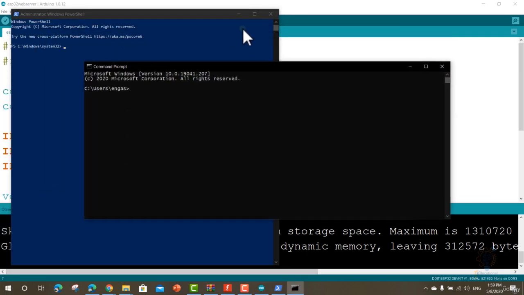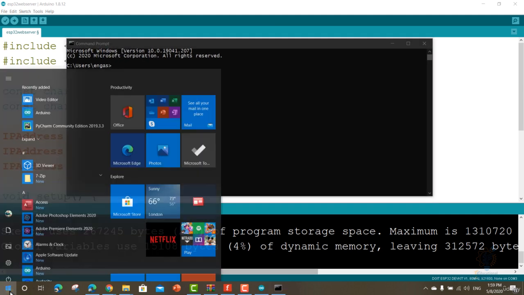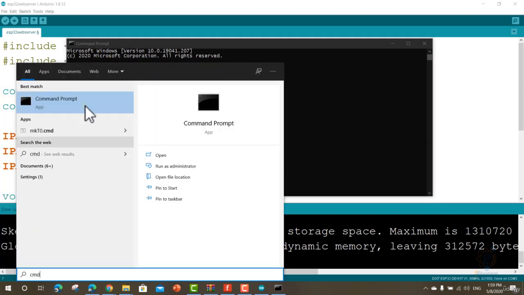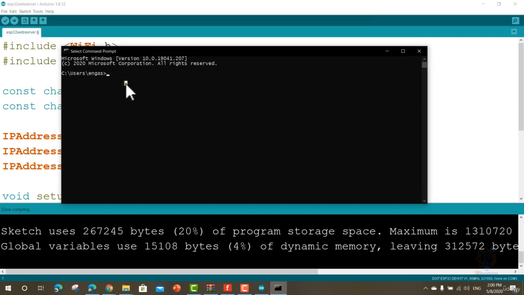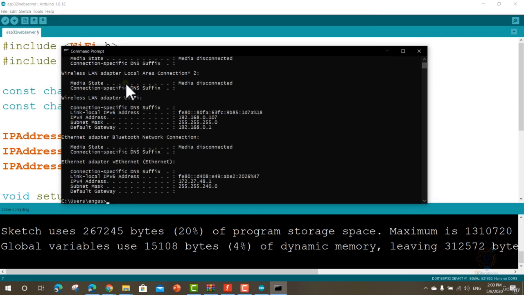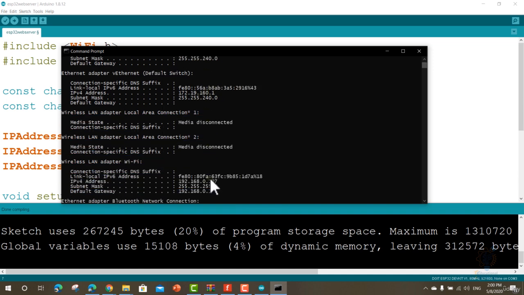Both will work. Now if you wrote CMD, all you need to do is write ipconfig while you are connected to your wireless network, and from there you can see that we have this information, and from it we can get everything we want.